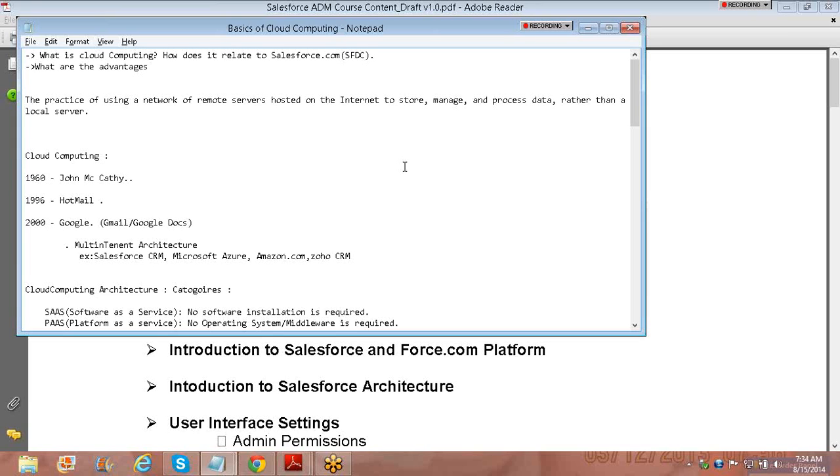But when a client is purchasing this product, it has to be customized, either minimally or hugely, according to the business requirement. The functionalities which cannot be adopted out of the box will be developed through customization and through extension of the coding. So that is what a Salesforce developer or CRM developer does in day-to-day life.